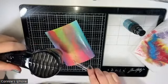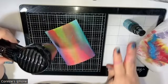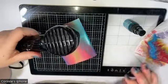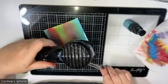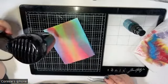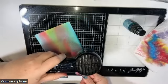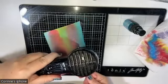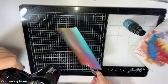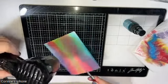So versus last time, we just played with the micas, with the mica spray stains. We just kind of had fun with them, right? We did a bunch of different backgrounds, and it's like, how do I use this product? Let's get familiar with this product and just have a play with it. And then, okay, now I've made one hellaciously hot mess. So what do I do with these things now? That was what we played with in the last video. So if you want to see what I did with some of the backgrounds and things like that, please go and check that video out.